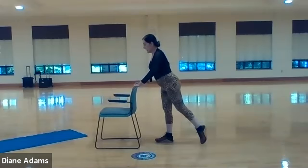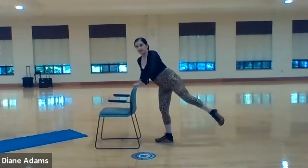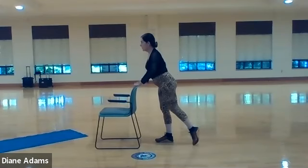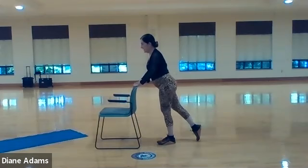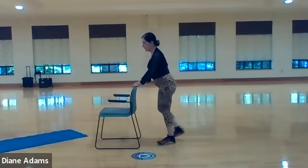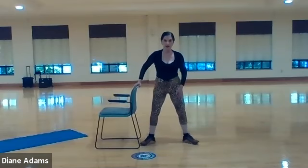Then we take the leg back. We lift, keep those hips level. Don't lift the hip like that. Just lift as far as the leg will allow you to do it. Three, four, five, six, seven, eight. Other side. And one, two, three, four, five, six, seven, eight.